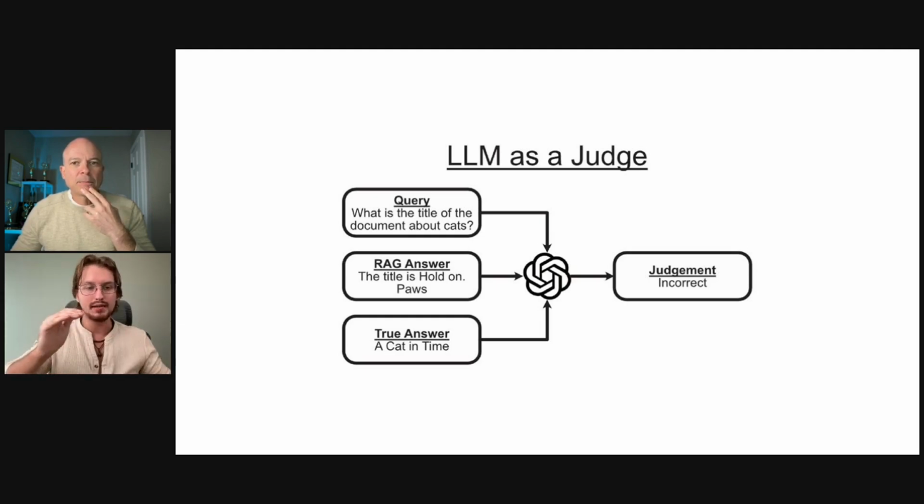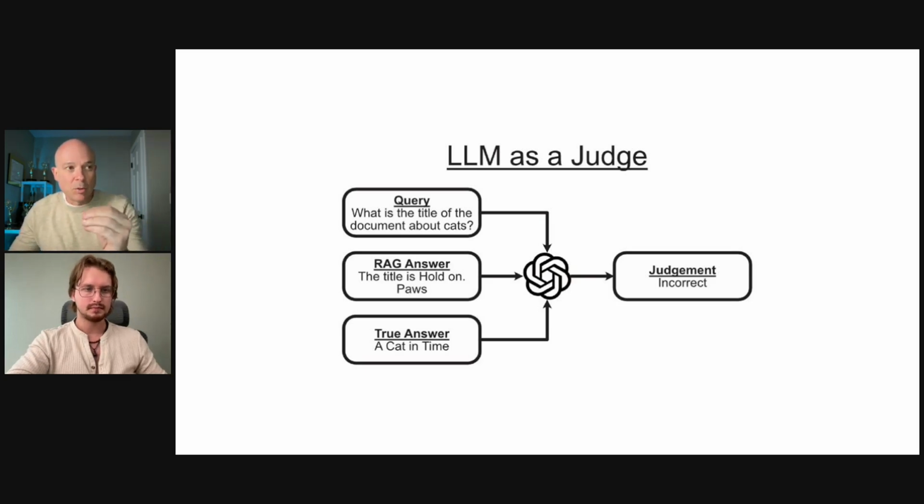And then you have a RAG system try to answer that same question. Then you have an LLM look at the question, the RAG system's answer, and the true answer. And the LLM says, is this correct or incorrect? Now, this system is not perfect, but it's probably one of the best ones in quickly and expeditiously evaluating a RAG system. Yeah, it makes a lot of sense. People call that QA pair ground truth: a question you know is sensible and an answer you know is correct. Now you can compare your RAG answer to the ground truth that you've created prior.